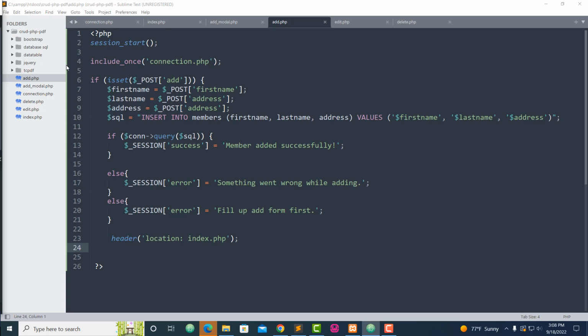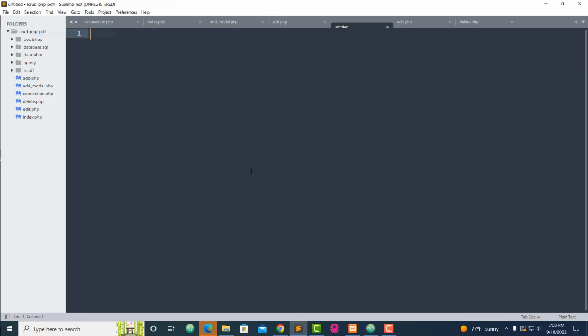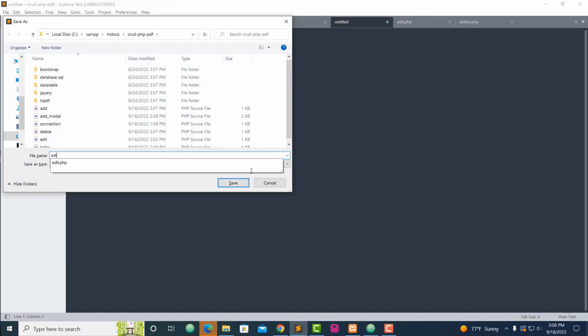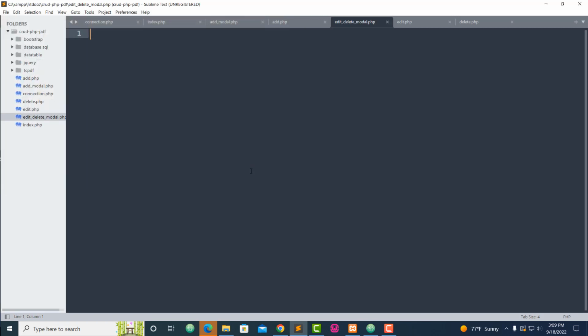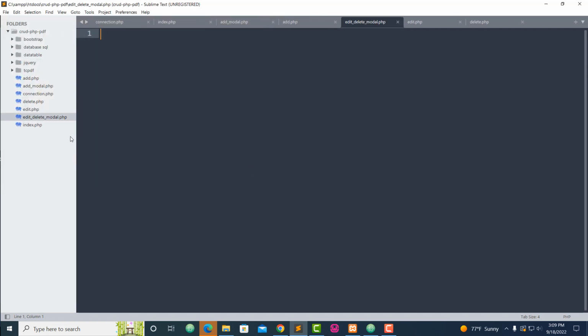Now go to your main folder and right click, Control S, call it edit_delete_model.php. This is the one that I just created right here. The first thing we need is a div.